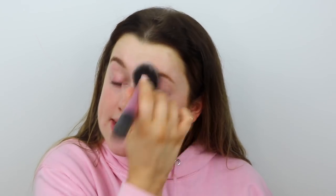I'm never sure how much of this stuff you're meant to spray. Whoo! Holy hell. That smells really zesty, I want to say. Oh my god, it's all in my hair. I don't know if I like that smell, but that does feel really nice on my skin. My skin feels so dry recently. I don't know if you can tell, but my skin feels super, super dry at the moment. I feel like it's the weather, and the change in climate is making my skin go crazy.